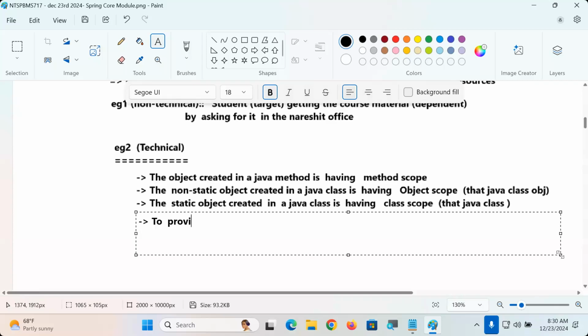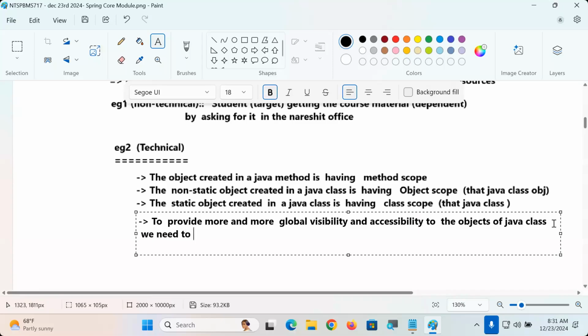To provide more and more global visibility and accessibility to the objects of a Java class, we need to place that object or object reference in a special registry called what, guys?